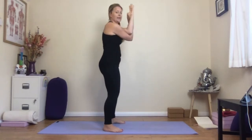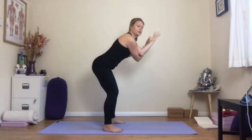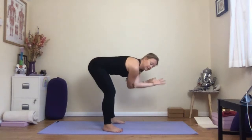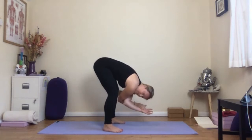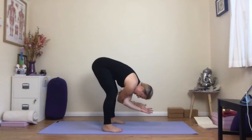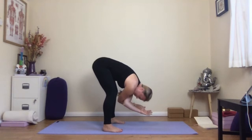Breathing out. Okay, take a breath in here. And as you breathe out, bend the knees enough so that you can tilt your body forwards and down and allow your head to hang. See how far the fingers get or the arms get. Don't force them down, but I want you to imagine a line from the top of your head all the way down to your tailbone. And just feel the connection between the two areas, please. As you breathe in, the breath softly inflating that back line of your body.